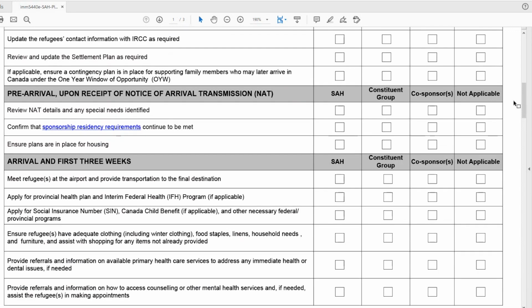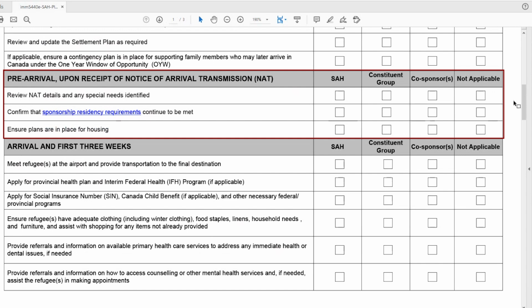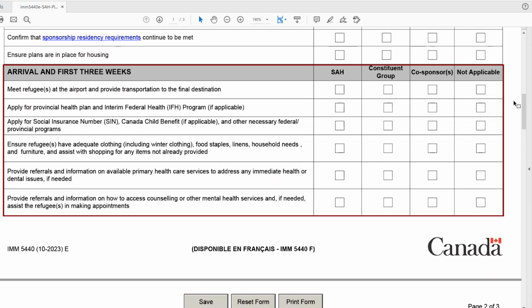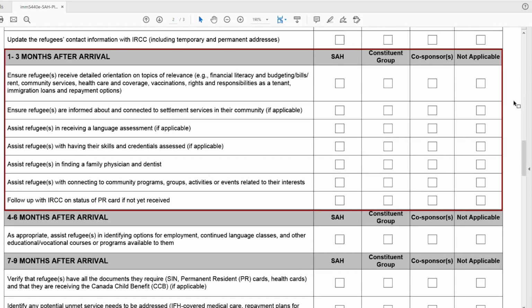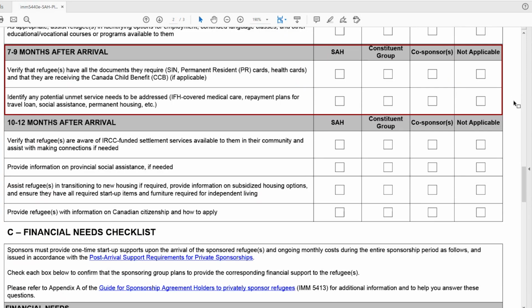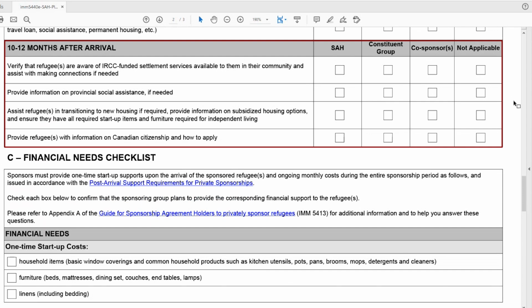As you scroll down, you can see that we're following a timeline. To start off with, we have pre-arrival tasks, as well as those that need to be done upon receipt of the Notice of Arrival Transmission, the NAT. You also have responsibilities to carry out at the time of arrival and within the first 3 weeks, 1 to 3 months after arrival, 4 to 6 months after arrival, 7 to 9 months after arrival, and 10 to 12 months after arrival.